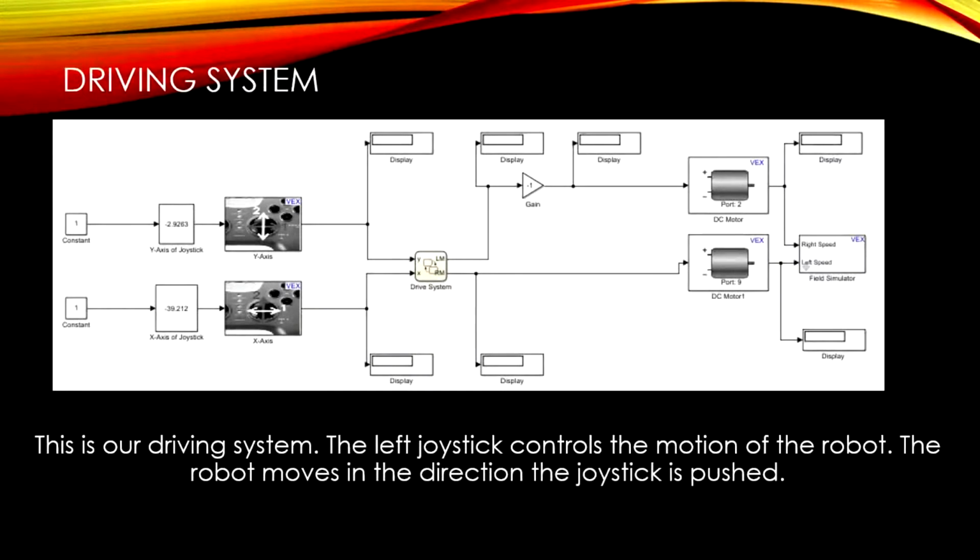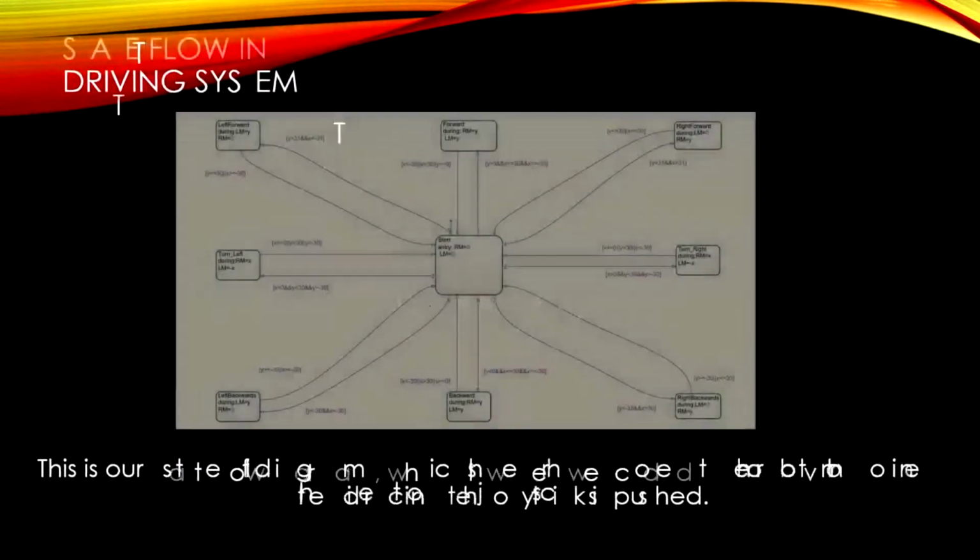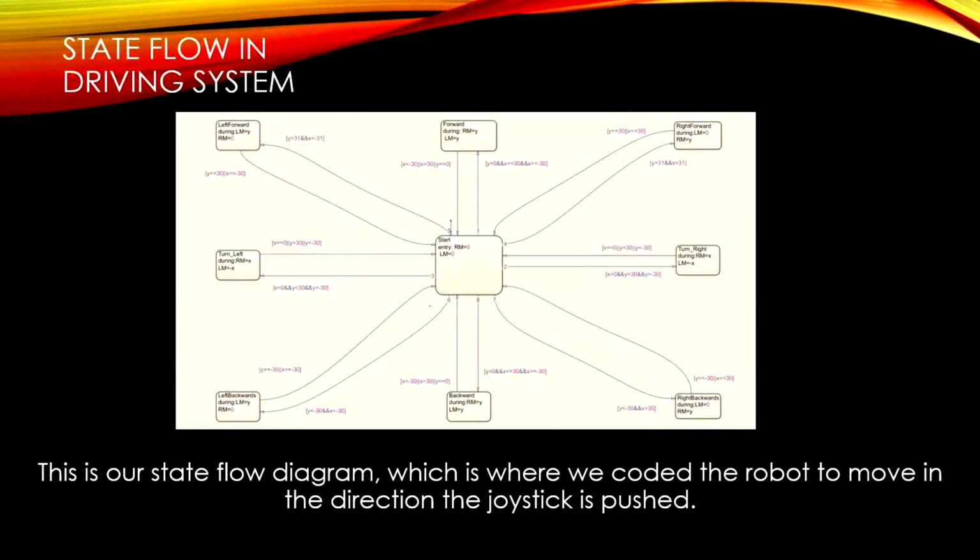This is our drive system. Our drive system works based on certain criteria that is to be met by our joystick's X and Y axes. For example, in order to go forward, the Y-axis of the joystick needs to be greater than 0, and the X-axis of the joystick needs to be around 0. Then, the speed of the motors will be equal to the Y-axis of the joystick. If the criterion fails to be met, then the motors will cease to spin forward.